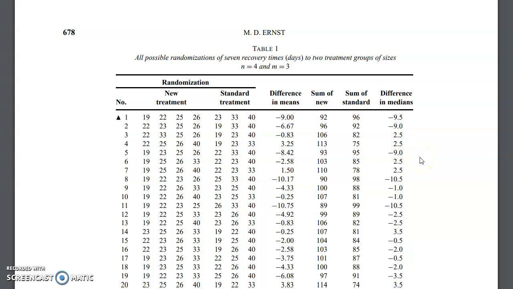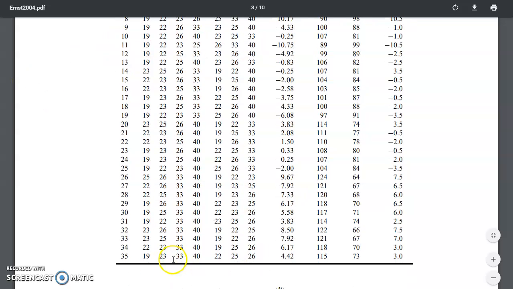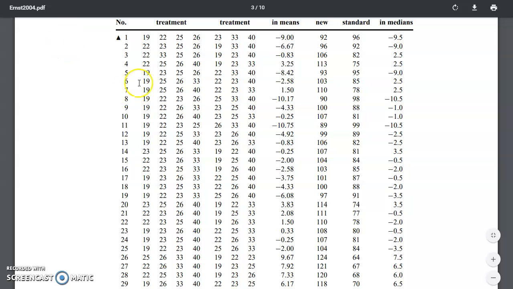So the nice thing about the permutation test is that it lets us leverage the fact that we have computers to precisely calculate the value of p or alpha. And I think, as I said, it also provides a nicely intuitive way to understand what that false positive rate is. So I'm going to flip back to the code here. Just to clarify, what we're doing in our code is exactly what is shown in this table, which is showing all of the permutations, or rather combinations, of the treatment outcomes.